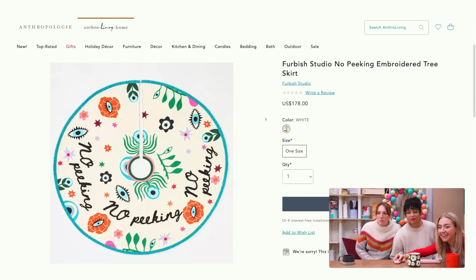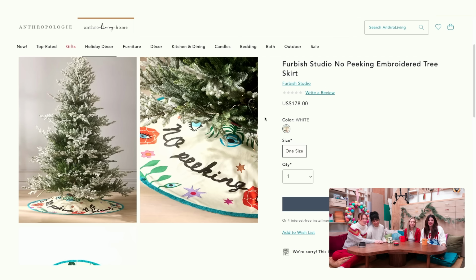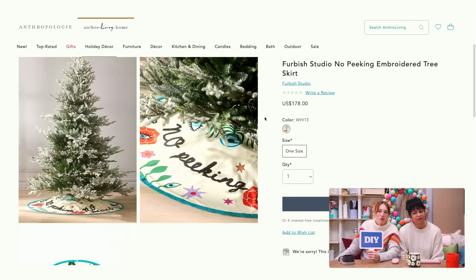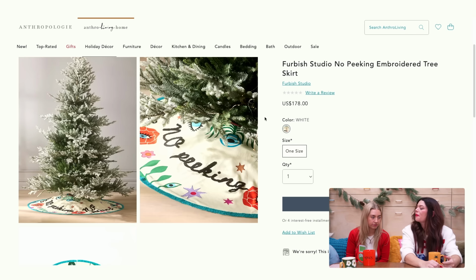No peeking embroidered tree skirt? Why is it in this design? It's so psychedelic. I love it. I'm honestly making it. Oh, it looks better in these photos. I like the eyes, and how beautifully it goes with the tree. I don't like the aqua. No. That's not my first color choice.